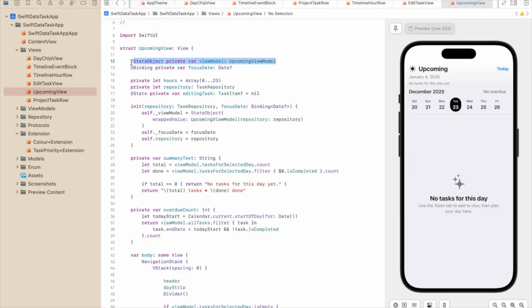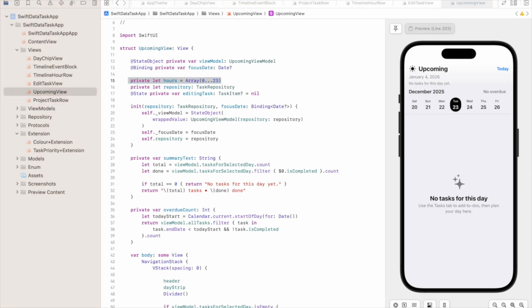With the @StateObject on line 12, this part is correct. The view owns a life cycle. On line 15, hard coding hours works until the time zone and DST get involved.